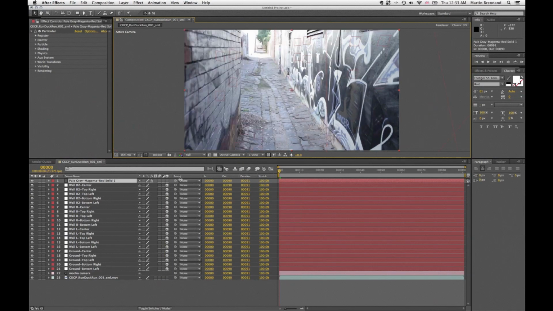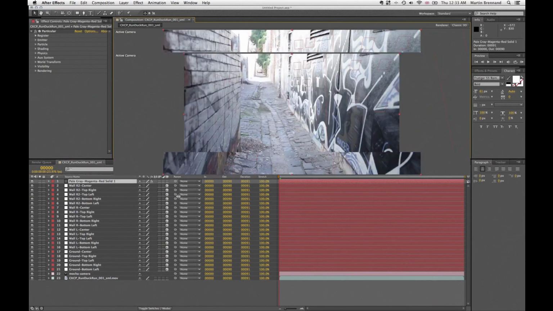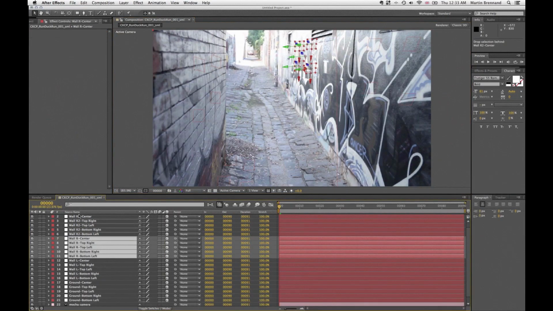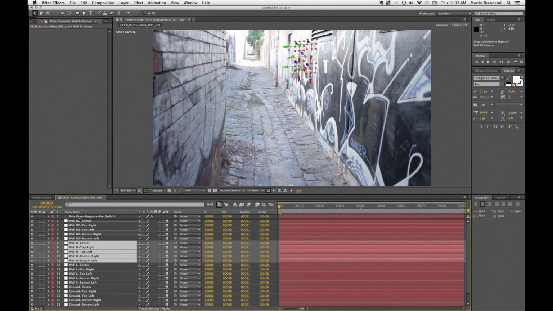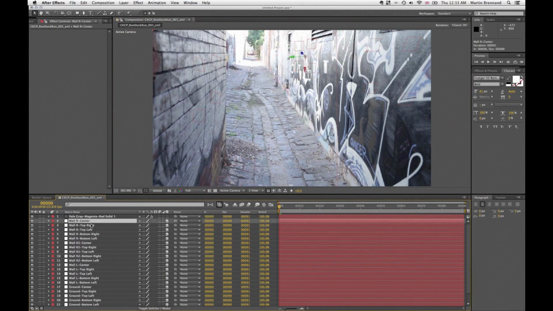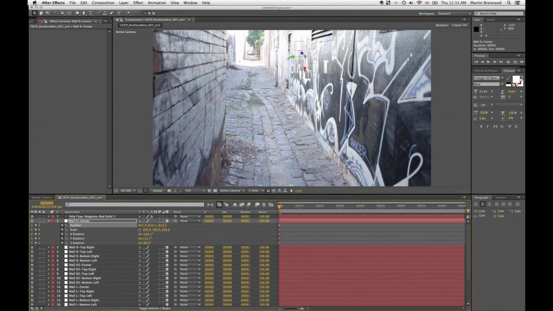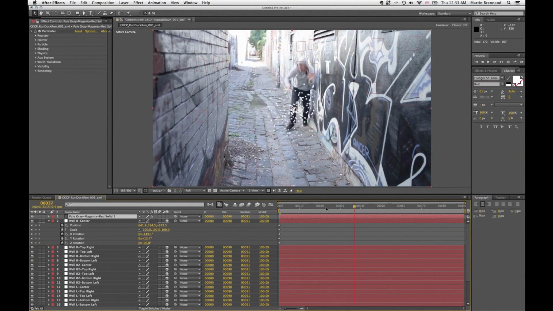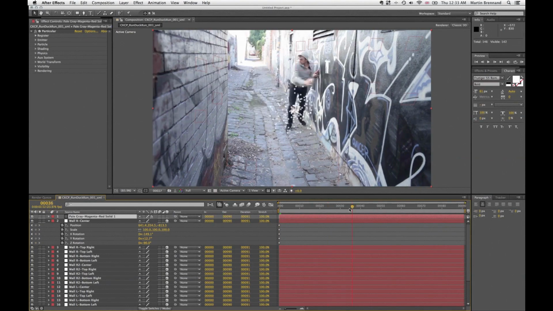Very, very flexible. So the first thing we want to do is I'm going to move this wall data, wall R, up to the top of my composition just so I can work with the center null. And I'm going to press U on my keyboard to pop up that positional data. If we scrub the timeline, you can see that that particle data is sitting right in the middle of the shot. And I'm just going to make that a little bit larger so you can see where that is.